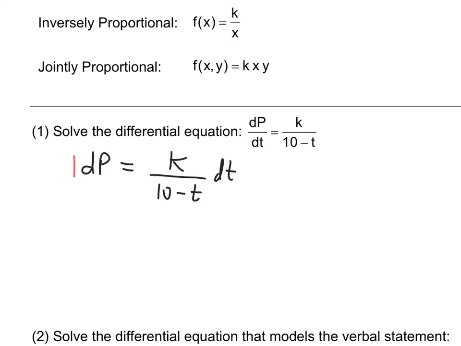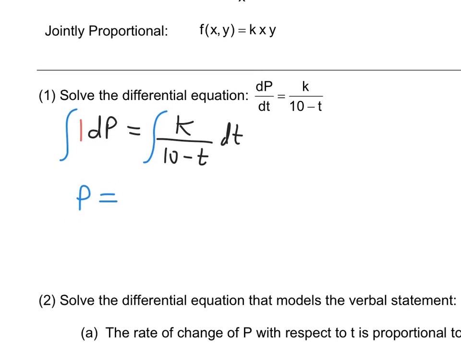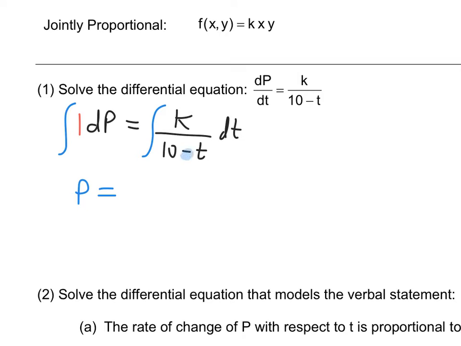All right, so understood, I'm going to integrate both sides. So go with blue for those keeping score at home. Poor quality integration symbol. So I'm going to integrate the 1, which is going to become a p. And on the right-hand side, well, we have a constant that can be factored out. Now, the bottom part, when you're dealing with something that's in the form of a natural log, it can be a little iffy. What I recommend is a slight adjustment, and it might make all the difference. That negative t tends to throw people for a loop. So what you can do is actually factor it out.